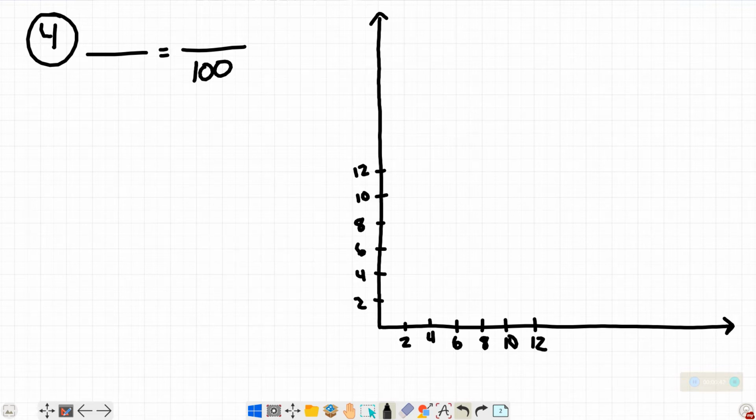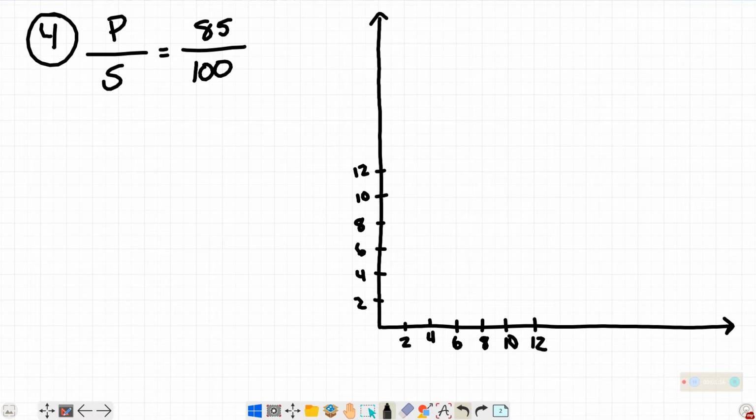So 85 is the percent that goes on the top. Now we just have to determine if the sale price goes on the top or if the sale price goes on the bottom. And since the sale price is less, we need to match it with the smaller percentage. So it needs to match up with the 85. The sale price was represented with the letter P. And the original price was represented with the letter S. So this is our equation.